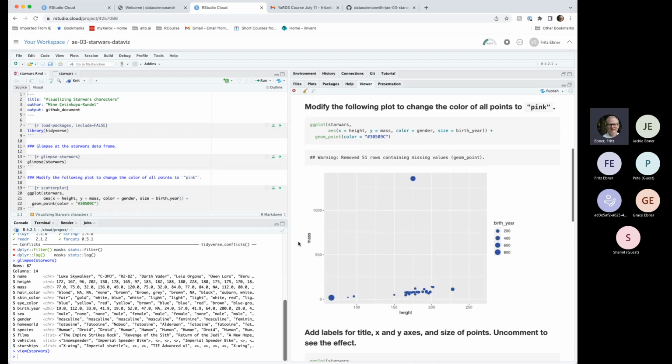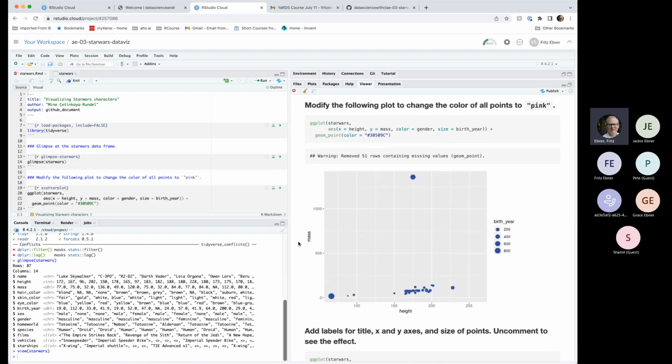The first task that we have is to modify the plot and change the color of all the points to pink. Right now the color is this hex. I don't know if you guys know about hex encoding of colors. It's hexadecimal, which goes from 00 to FF, and FF is 255 decimal. There are three colors here.